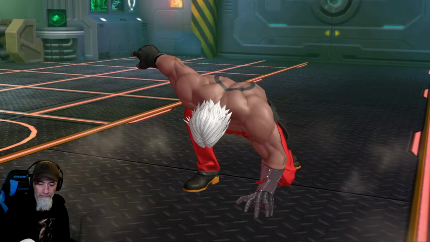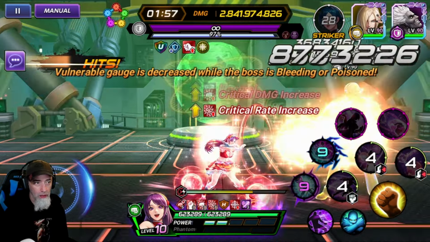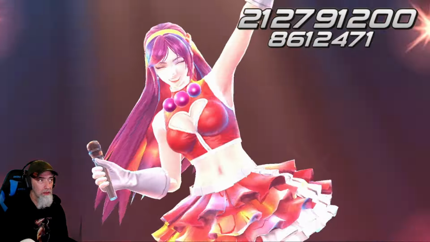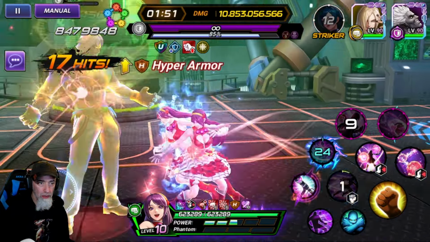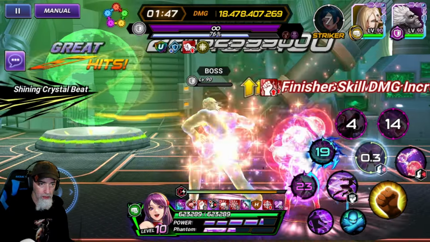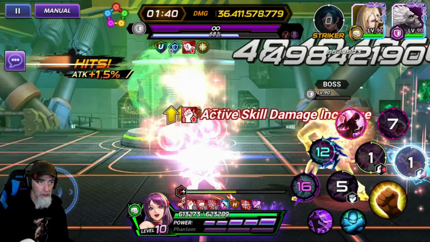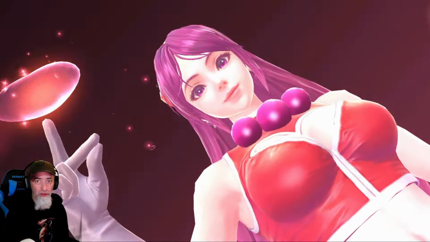Let's see what a shadow we want. One, two, three. Let's go, let's go. Nice. Let's go, let's go, let's go. 2-3, 2-3, 2-3. Blow up on us.